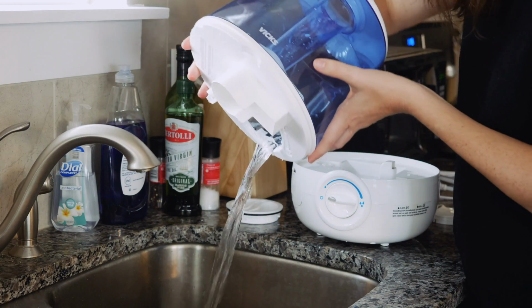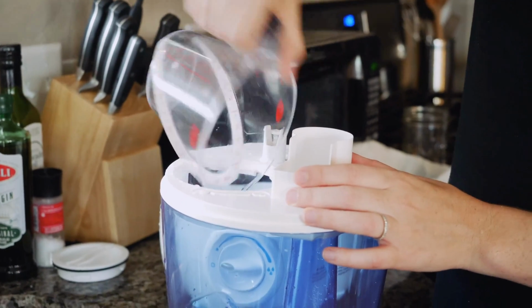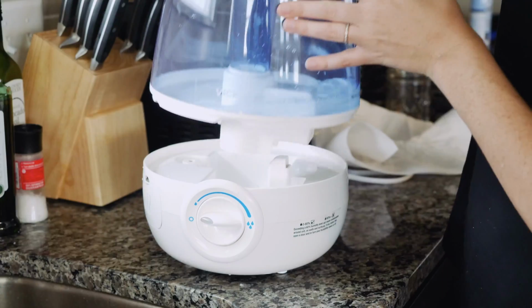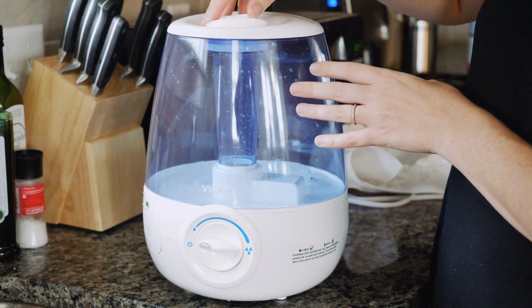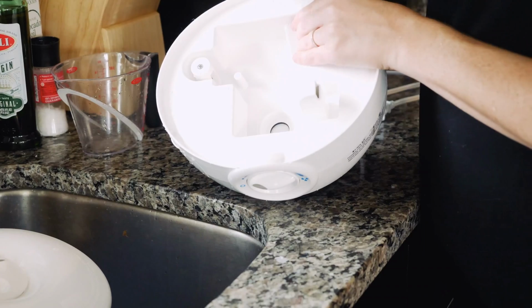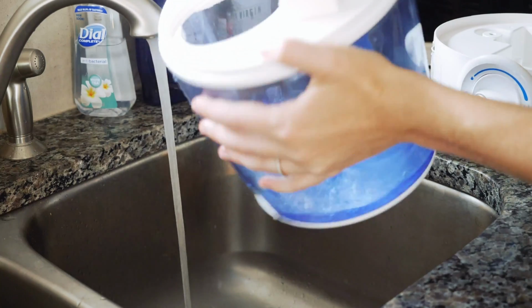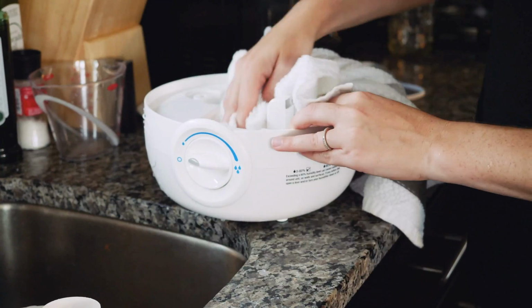So what you're going to do is, of course, unscrew that cap, make sure all the water is out of your humidifier, and then put a cup of distilled white vinegar into the tank. Screw the cap back on, of course, place it on the base, and let the whole thing soak for 15 to 20 minutes. After the time period is up, take the base and the tank, separate them, remove any of that distilled white vinegar, but use a damp cloth to rub the nebulizer area just to remove any mineral deposits. And then you can rinse the whole thing with water until it no longer smells like vinegar, and then make sure you dry it thoroughly.